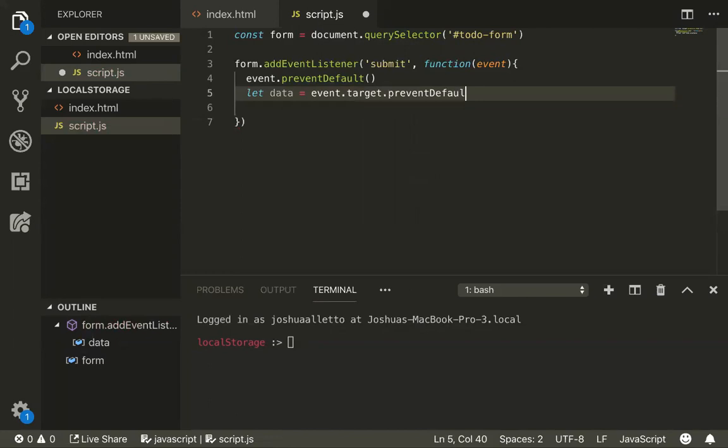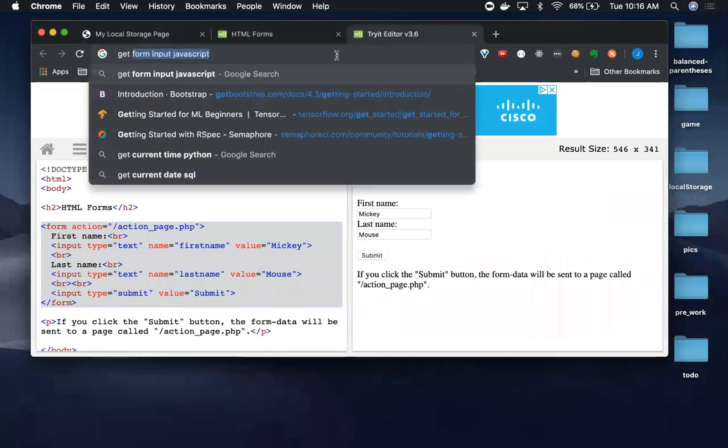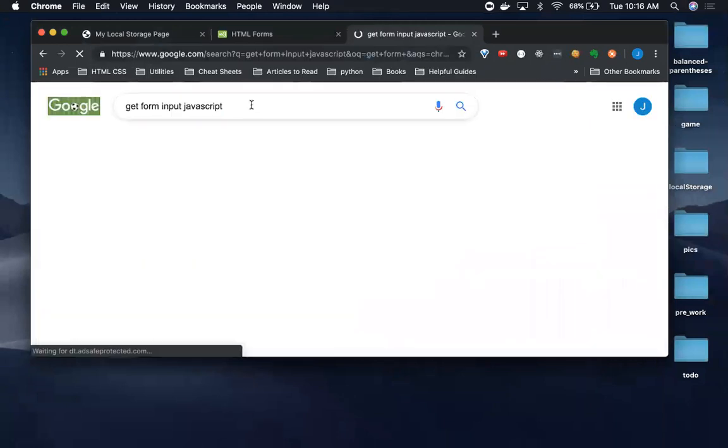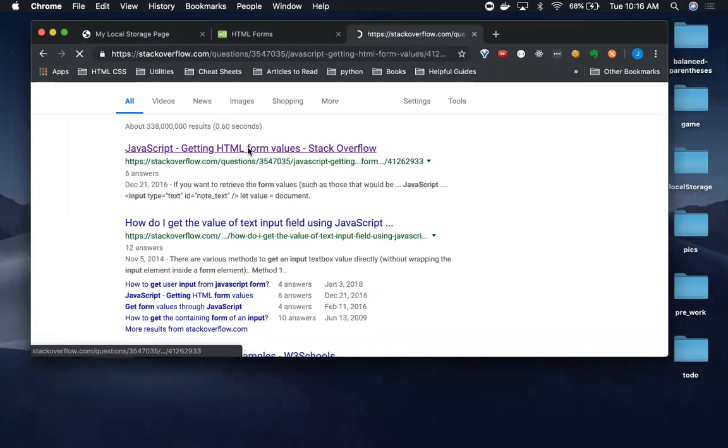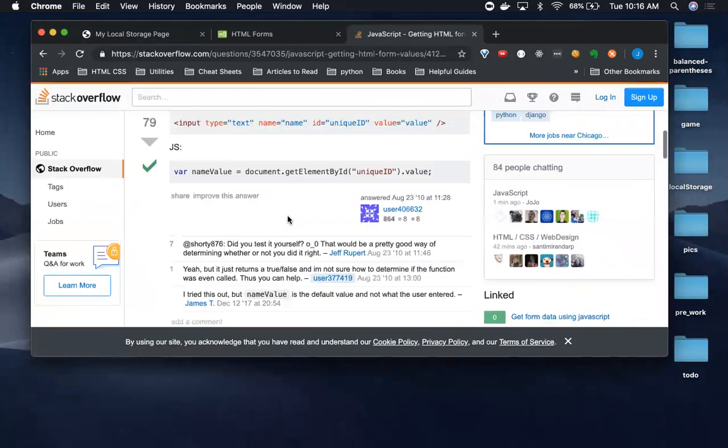I'm going to guess. Is it dot values? But with a form, you get an array. So is it this? No, I know what it is. event.target.elements. I've got to look it up. Get form input from JavaScript. I obviously looked it up yesterday. It's like target. No.